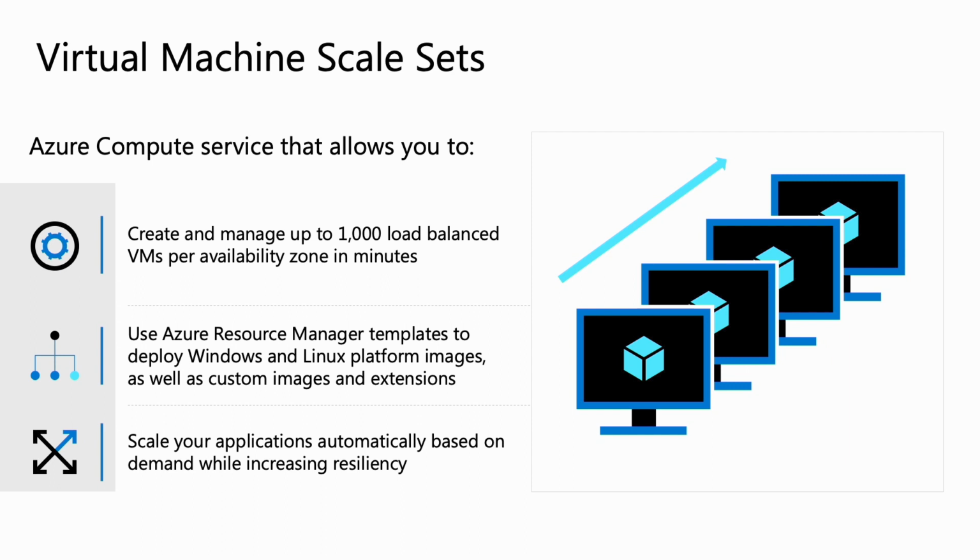As part of VMSS, you can easily define a virtual machine profile, which can be used as a template for all your VMs in that scale set. For example, you can specify which VM size or SKU you would like to use. And if your application needs any extensions, you can add that also into the VM profile. For more details about the overall VMSS capabilities, you can refer to the VMSS webinar. The link is provided at the end of this presentation in the additional resources section.